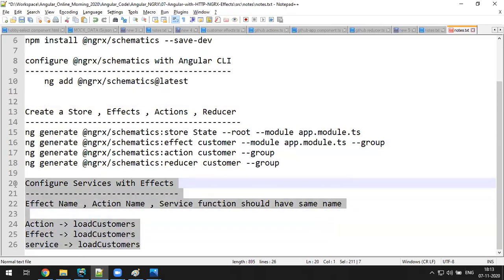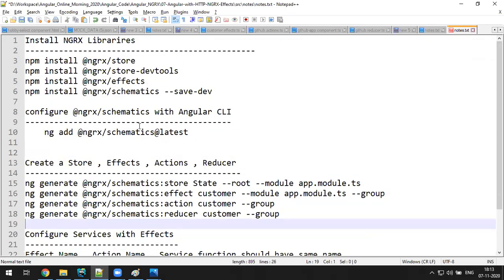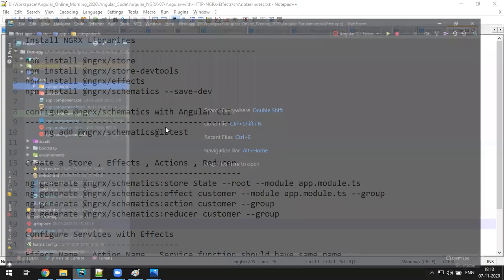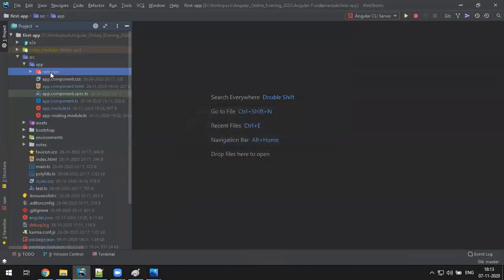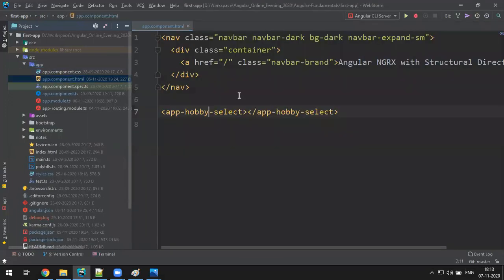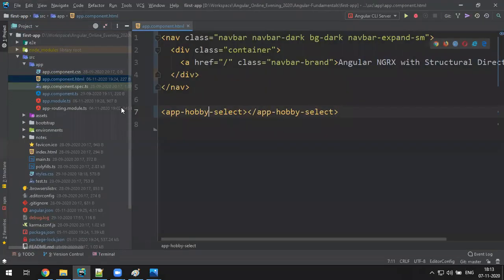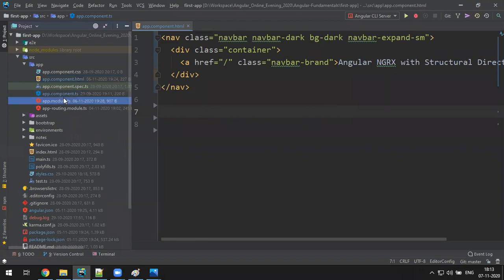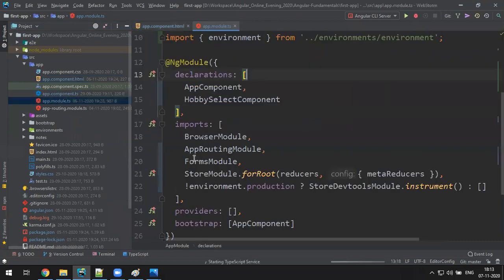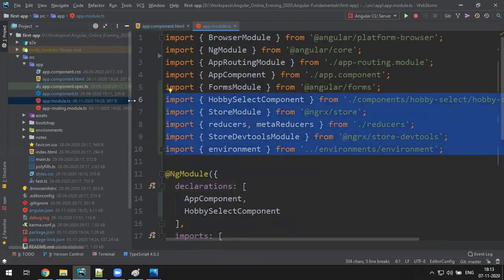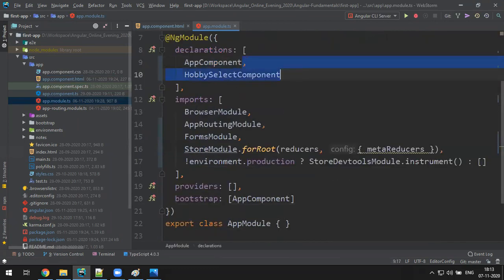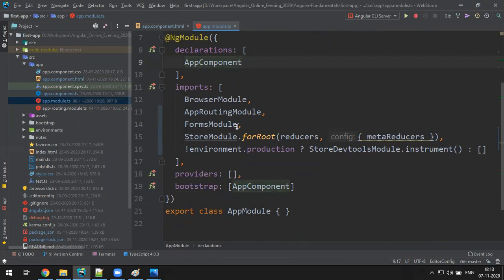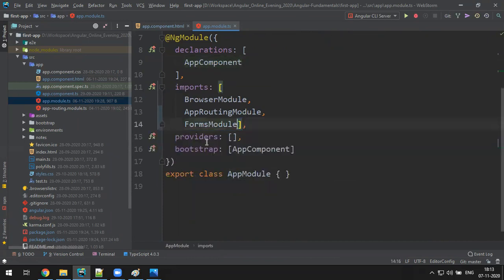We'll see how to create an effect and all, right? So this is the documentation. First of all, let's start from scratch. I delete all the components, reducer, app component also not required, hobby selector, and app module also I don't need any environment, hobby selector, nothing required, hobby component not required, forms module is not required.